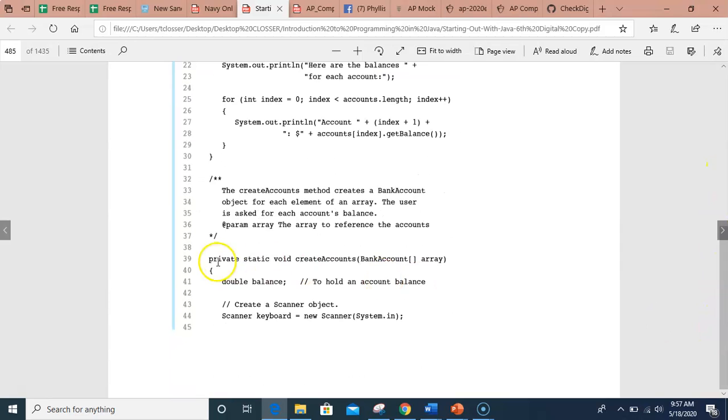Okay, so here's our method, private static void createAccounts, and we can see that it has a parameter called array, a BankAccount array. The first thing we did in this method was create a double variable called balance, so that it will hold the balance when we prompt the user how much money is in this account, and we can store it for a moment. All right, so we need a Scanner object on line 44, so we created a Scanner object so that we can prompt the user.